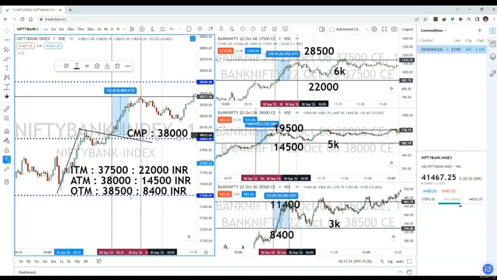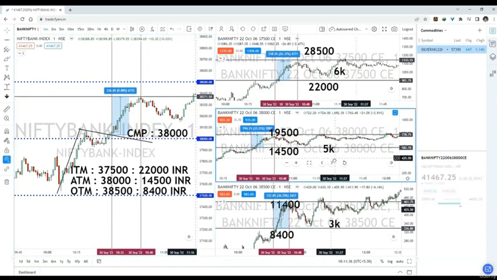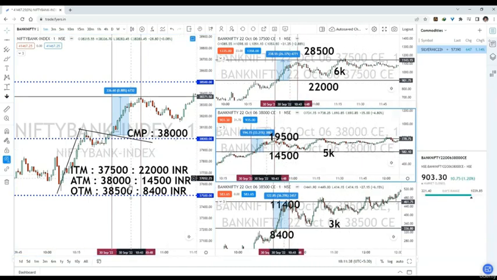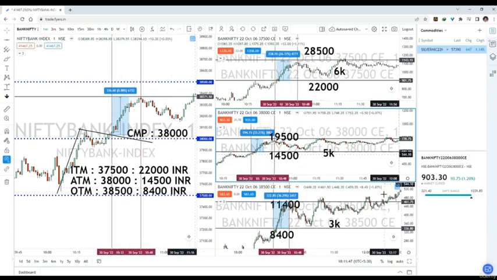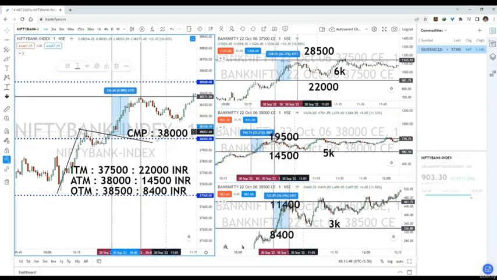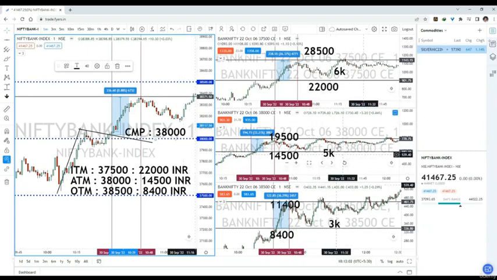If 38,000 is the current market price and you are also buying an option whose strike is 38,000, you see the 38,000 call in the back side, then obviously this is at the money. And if you bought, let's say, 38,500, and that asset is now trading at the 38,000 level, you are feeling some sort of loss. So this will be called the OTM, out of the money option. So these are three categories: in the money, out of the money, and at the money.